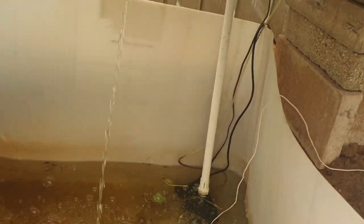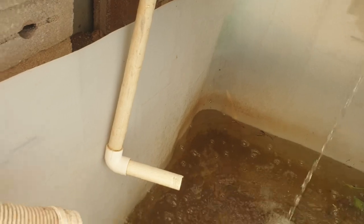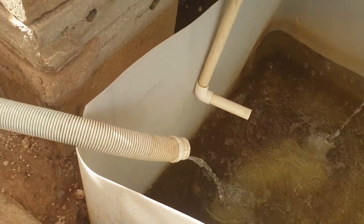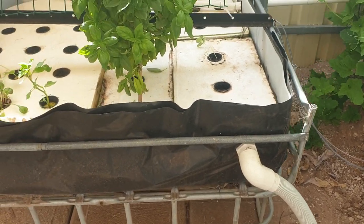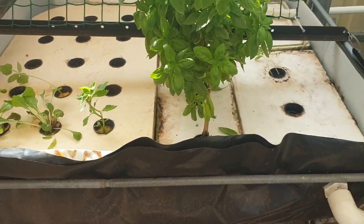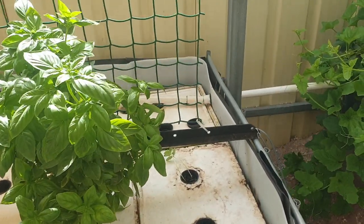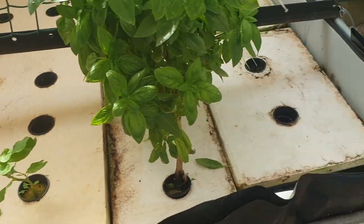Pump. Returning. That's from the grow bed above us. This one's from the water. I'm not too good at the names of some of these things, but deep water there.